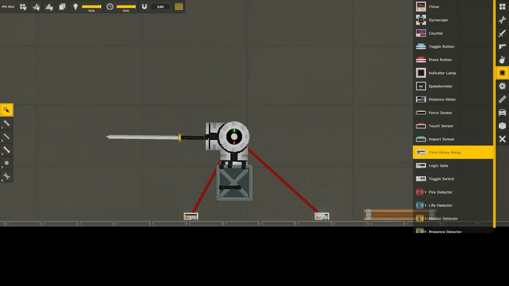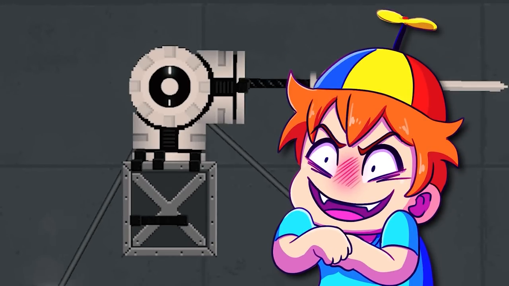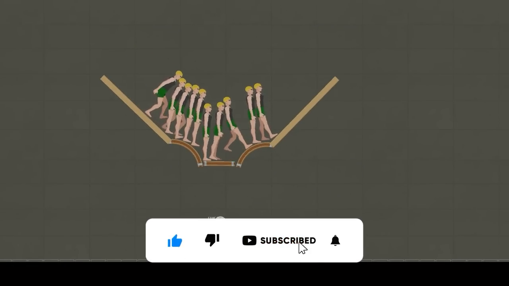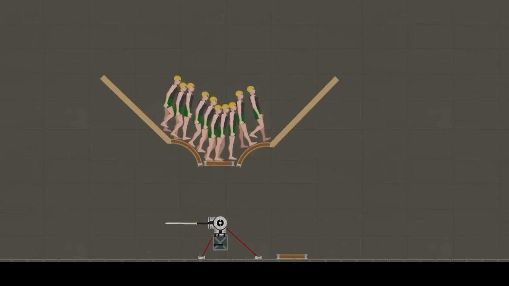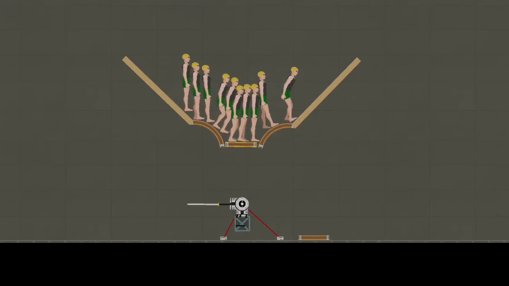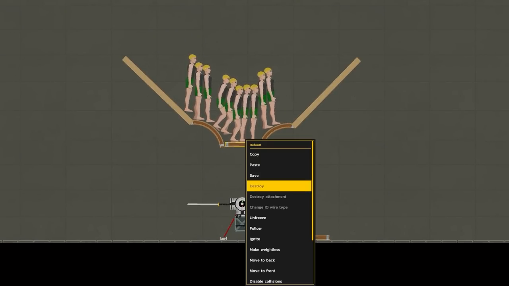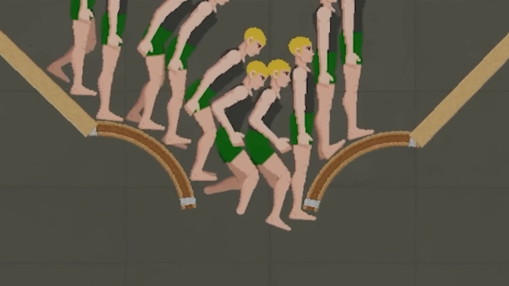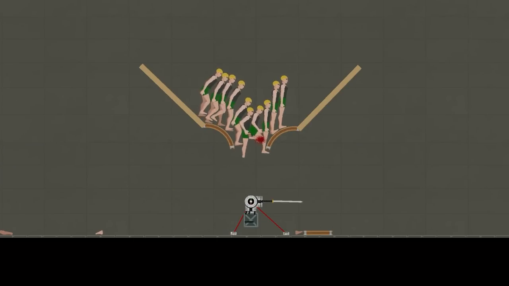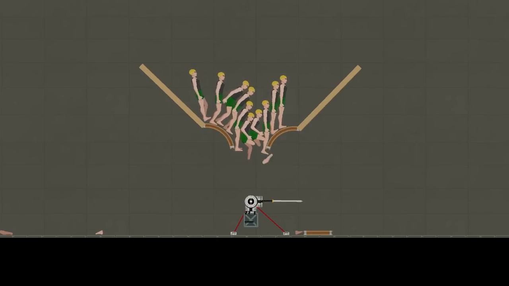And now, the only thing we need is some test subjects. Oh, I think we've got it. We've got the man with green shorts standing on a wooden beam, and he's about to get dead. Here we go. How do I delete this? There you go. Oh, come on, fall down. There you go. Ooh, all feet getting chopped off. This is great. Are they even gonna fall down? If not, I'm just gonna have to put some weight on top so that they actually fall down.